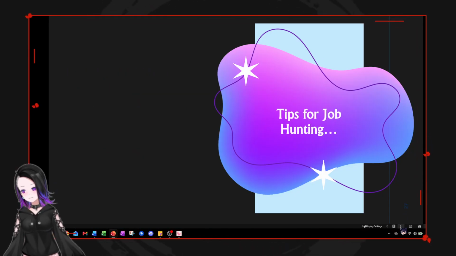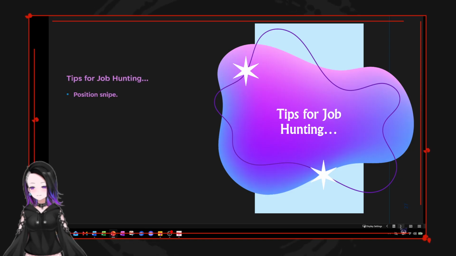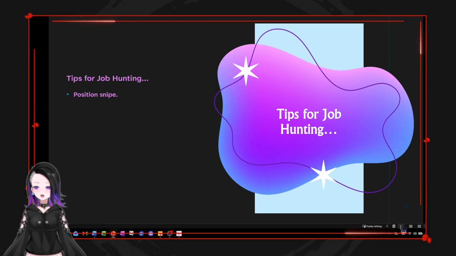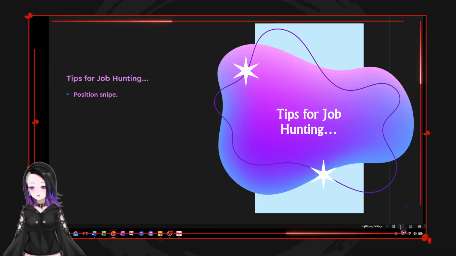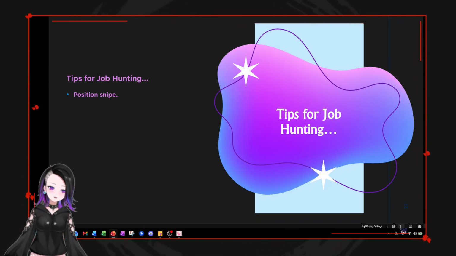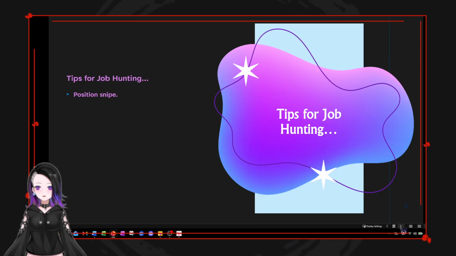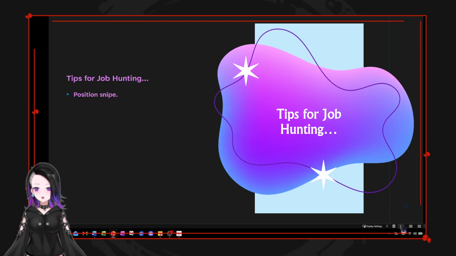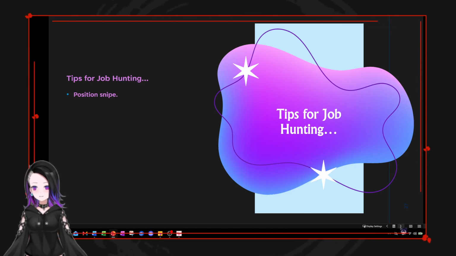So let's get into those tips for job hunting, where we'll get into some of those things I said we'd get into later. So, position sniping. What is position sniping? Okay, so it's where you're targeting specific types of roles. And I'm not talking about just a specific industry. I'm talking about specific roles within an industry. Because some people will be generic where they're like, I just want any IT role. Right? But target specific IT roles at a specific level. Okay? I really recommend that because that's where you're really going to start seeing effective results, because you're targeting things that are designed towards what you're capable of.